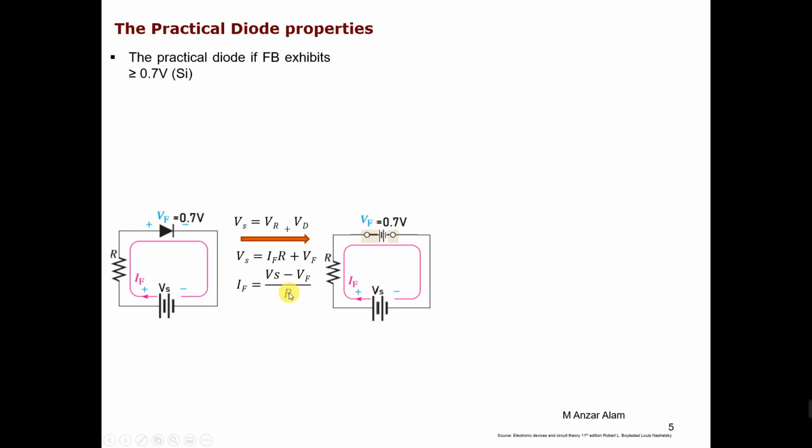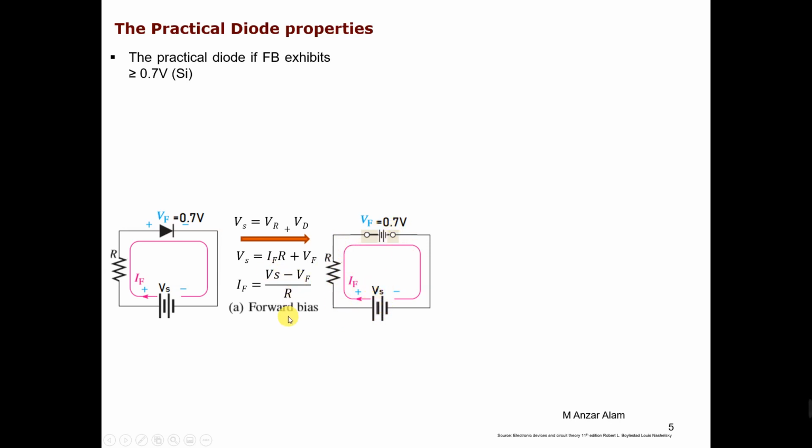So the IF, the forward current, is basically the current through this resistor or through this device. Because both are in series, the current will be the same for both components. Let's assume we want to calculate the current through this resistor. Then we need to know its potential difference. Here it is Vs, and here it is the diode voltage. So we must use Vs minus Vf. This voltage is going to be distributed among this one plus this one, so if we want to know the voltage difference across here, we subtract this voltage from Vs. So Vs minus Vf. Hope you understand this one.